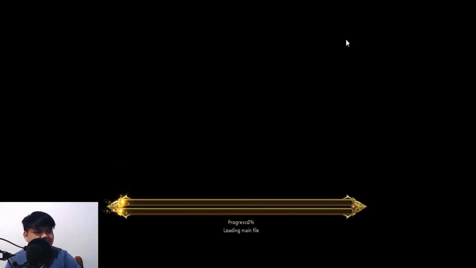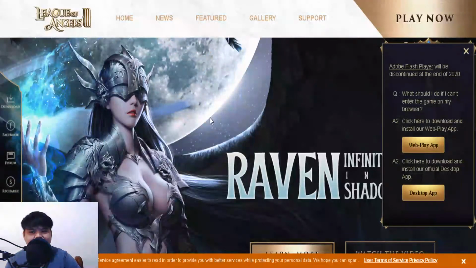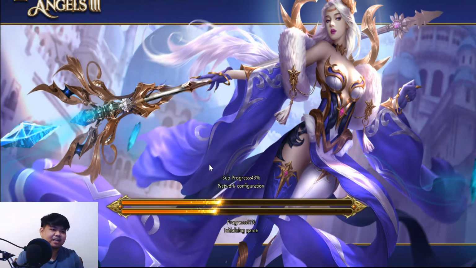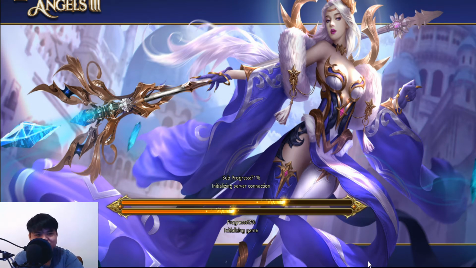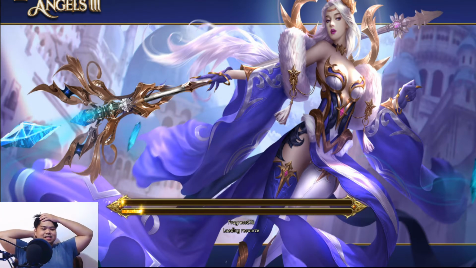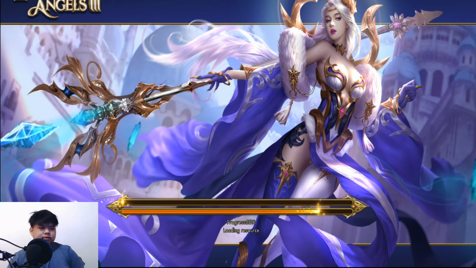For me, it's not really a browser, if you're going to ask me, though it still feels like a browser. Though I think browser people still prefer the one where you just go in here and stuff like that. Because if you're going to ask me, guys, this is kind of the same thing as desktop apps. So it's not a browser type of thing, if you're going to ask me. So it's a fail, I guess. But there's really no big difference between this one and the desktop app. So I don't know, guys. It's still a web app.